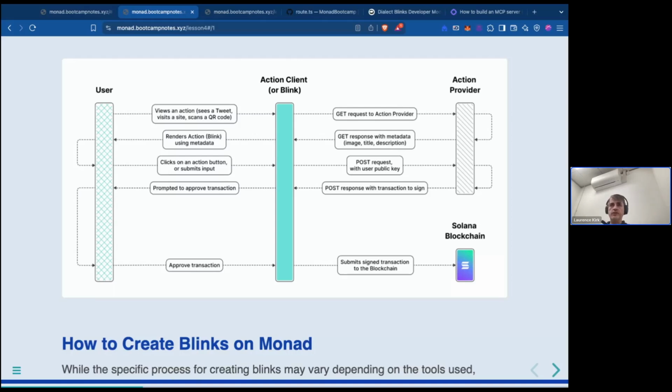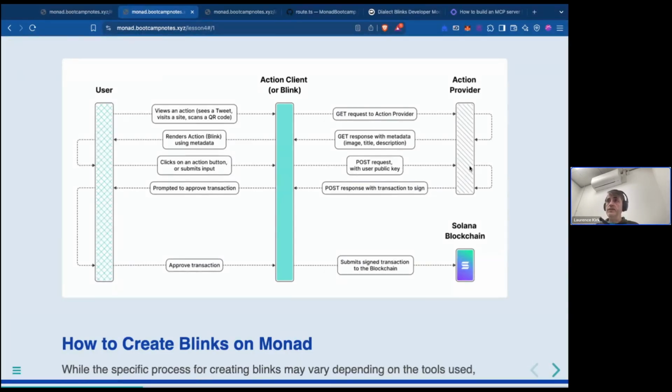It doesn't have to be, so there are different ways to do this. But all of this data should come back to the user, and they should be able to see the transaction that is being prepared for them and the details of that. Then when they see that, they can decide what to do. They can then react to that, which is going to create a POST request, with details of their key. This can then be used for a transaction.